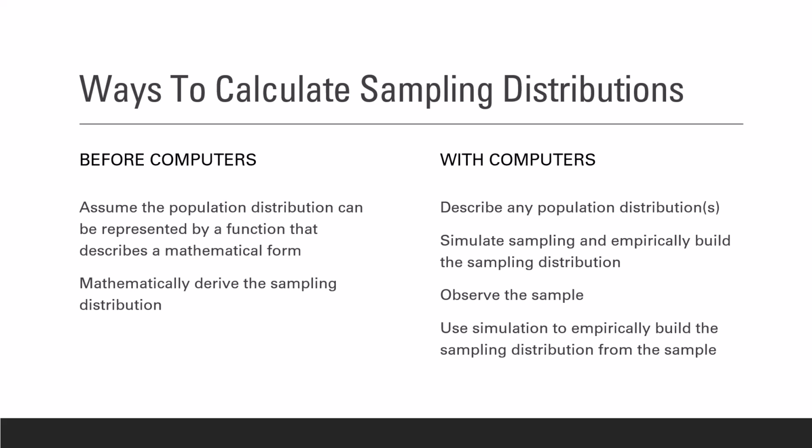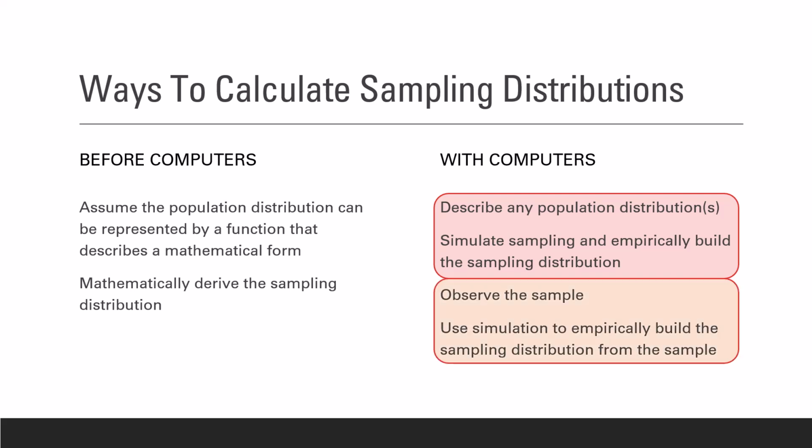One, start with the population and build a sampling distribution. The other is to start with the sample and build, as it were, a population, but actually we skip right over to the sampling distribution from the population. The first of these is fitting into what I would call Monte Carlo. The second of these is the method of bootstrapping. And so even though all of these are simulation and therefore Monte Carlo, we would call the first one a Monte Carlo simulation and the second one bootstrapping.